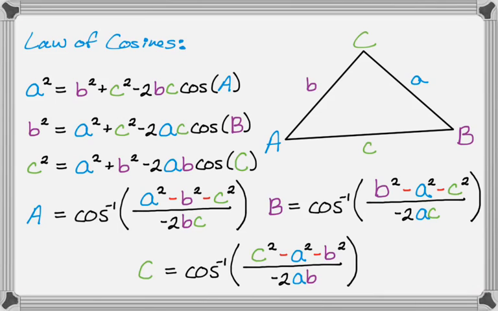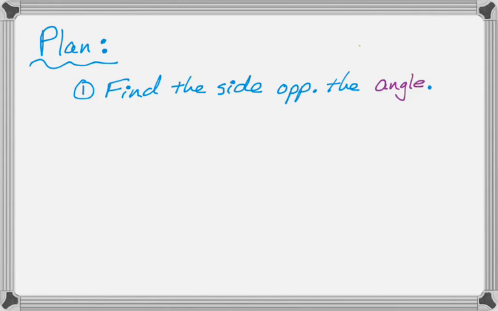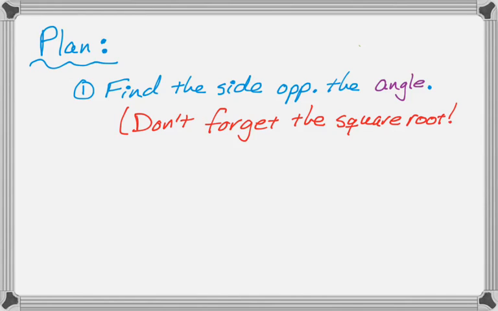So I'm going to use the following plan every time I solve the side angle side case. So the plan is this. First, I'm going to find the side that's opposite the given angle. And in doing that, the number one mistake that I see people make is you can't forget to take the square root. So usually if you just look at the magnitude of the answers that you're getting, they're way out of proportion. Like that third side that you think you found if you didn't take the square root will just be way bigger than it should be. But sometimes it's not. So sometimes it's a little deceptive. So just make sure that you're taking the square root.